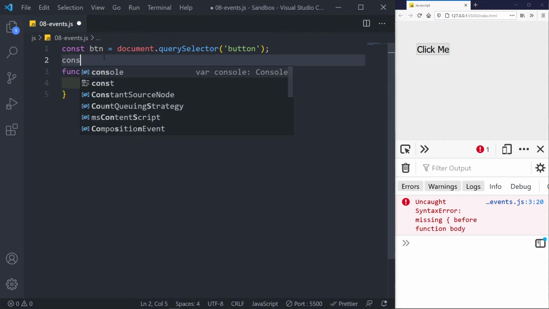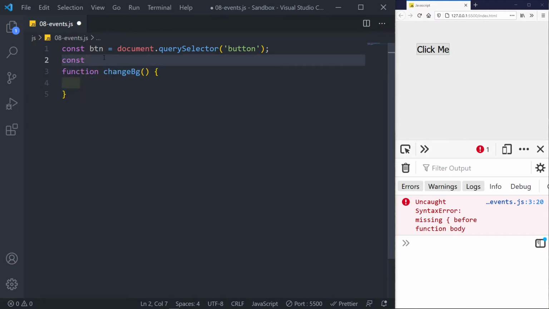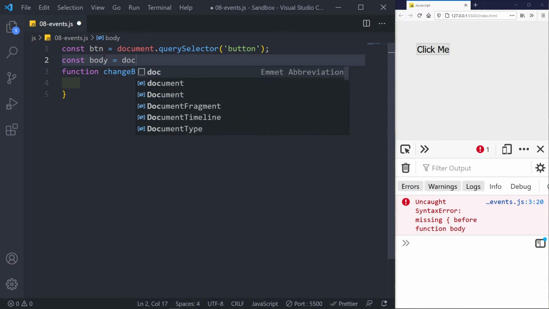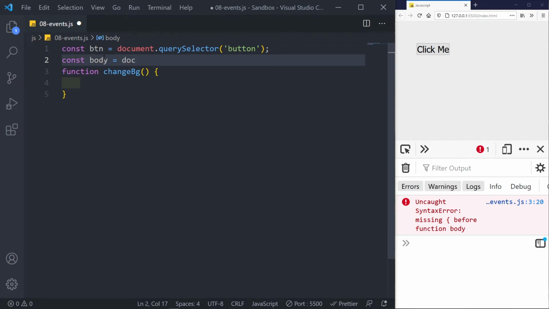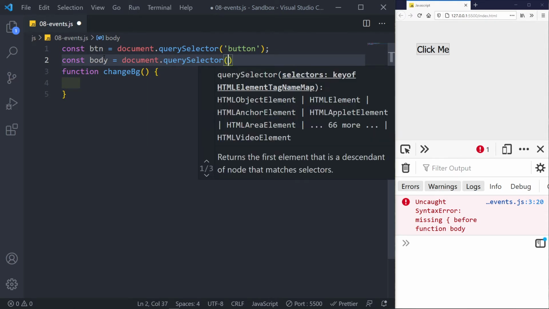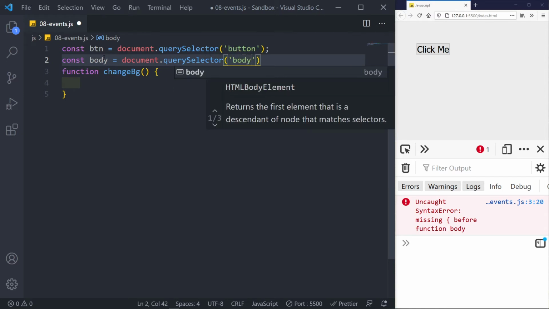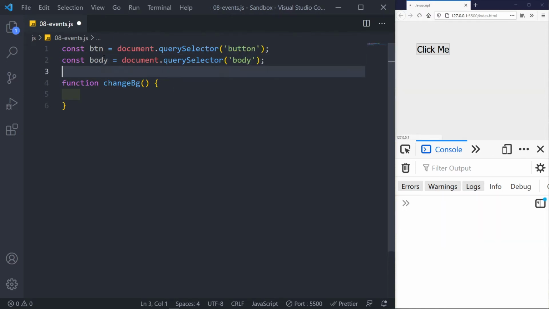I'm just going to create a variable called bodyTag, set to document.querySelector, and we're going to select the body. So basically the whole body.